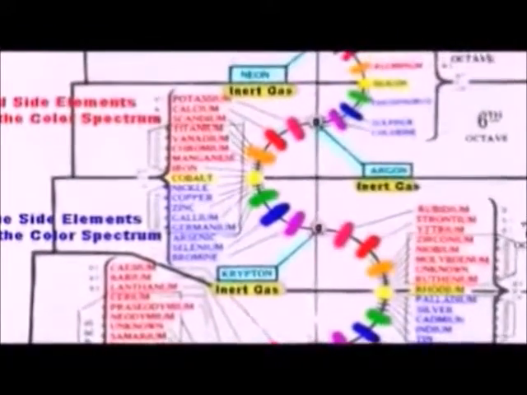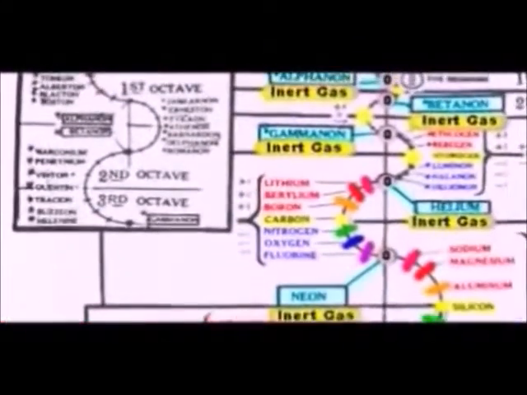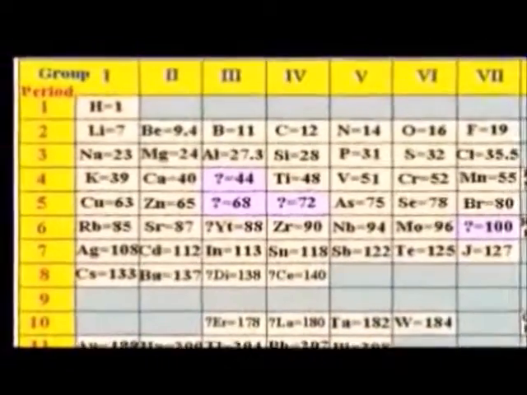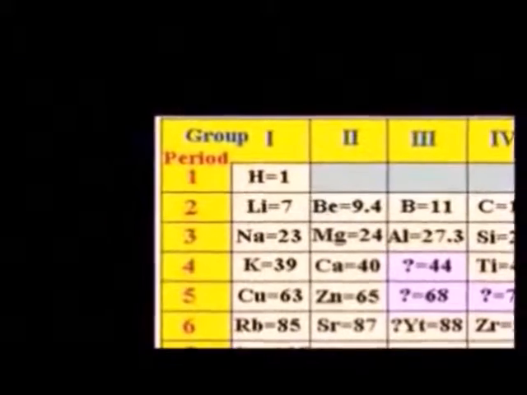Each octave of the elements grows from its inert gas, just as a tree grows from its seed. The inert gases record and store for repetition all that has gone before in that octave. In the Mendel leaf table of the elements, hydrogen is shown without an inert gas. This is as impossible as producing a child without parents.